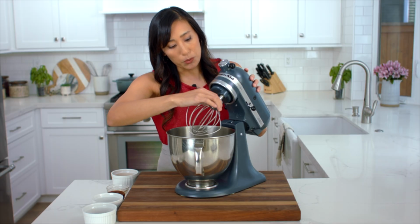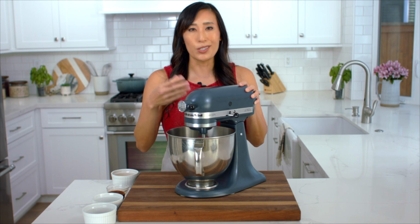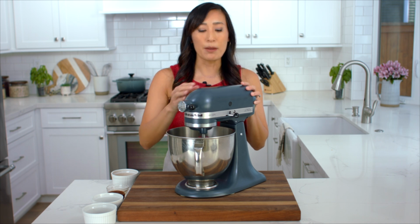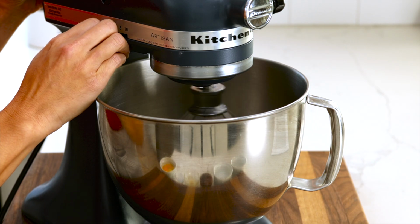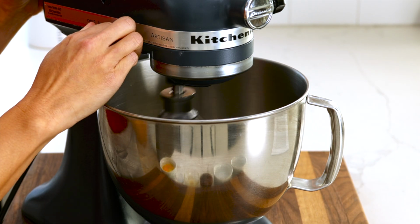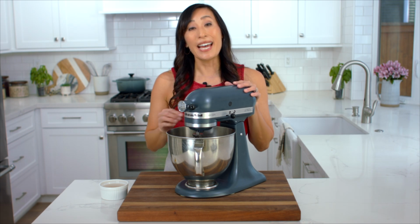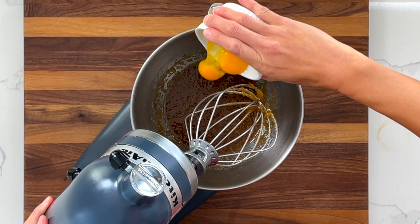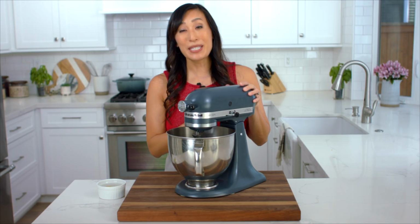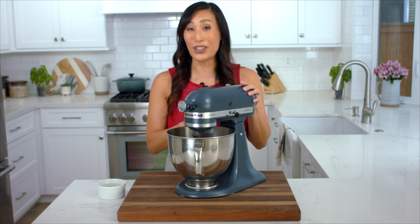Going to use the whisk attachment and then just mix this so it's combined on medium speed, about setting 5 on your stand mixer for 30 seconds. This looks good. Now I'm going to add 1 large egg and 1 egg yolk. We're going to mix this on setting 8, about medium-high speed for 30 seconds.